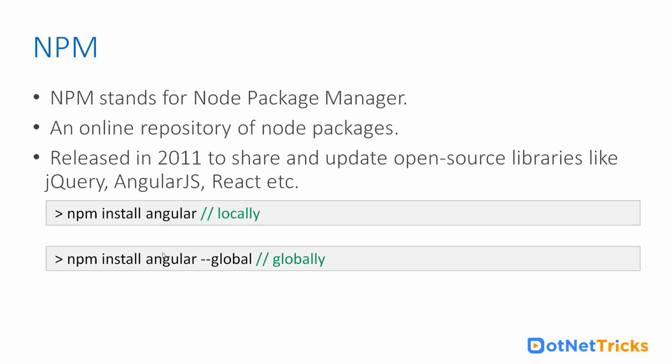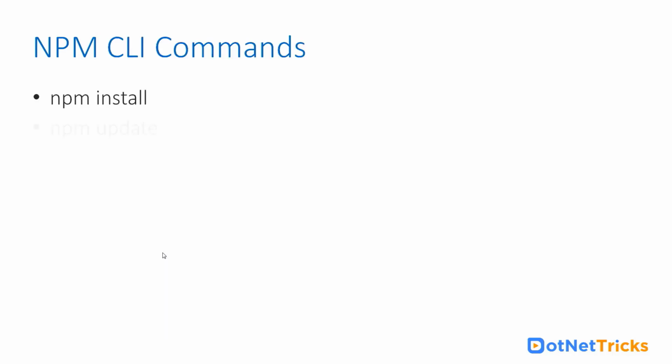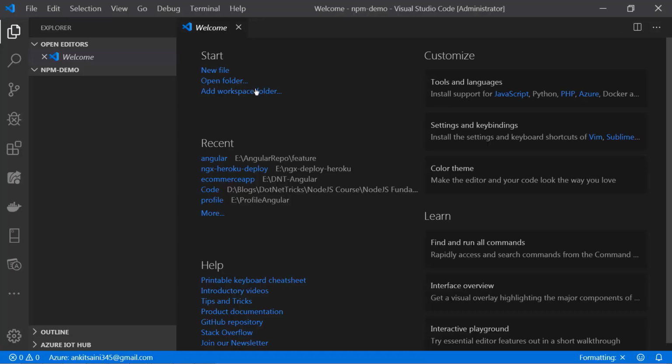But when we use packages like Angular Material, NGX Bootstrap, we install them into our specific project by using --save or -D flag, which is for save dev. These are the few commands which we can use while using npm install. So let's see npm install first. The most important thing while using npm is a file which is known as package.json. Without package.json, you cannot install the local packages.